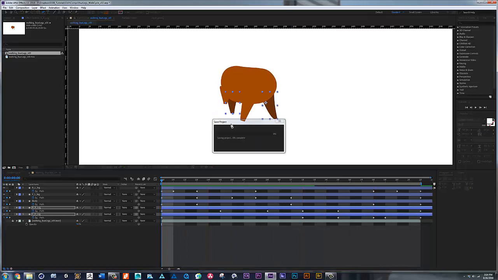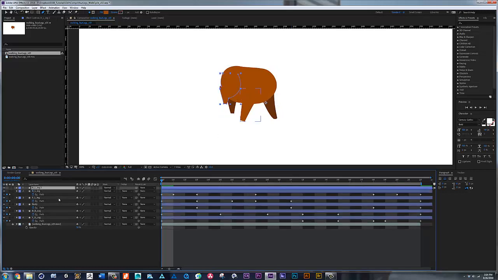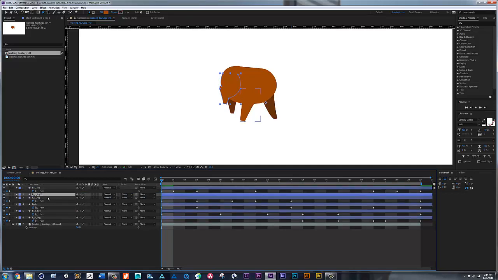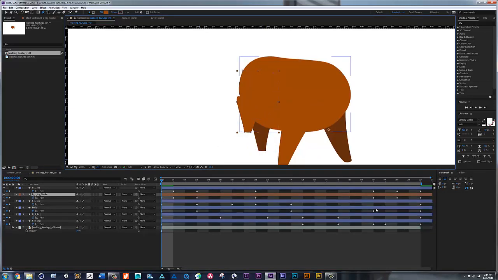I don't like the easy stroke that comes by default, because we want some type of dynamic stroke. So this is what I do. Let's start with the front, with this leg, which is the most complicated one. Let's duplicate that leg, bring it underneath, and rename it. We're going to leave all the name the same, but add underscore stroke, and change the color of that layer to brown. That way we know which ones are the strokes. And let's hit U to see how many keyframes we need to do.